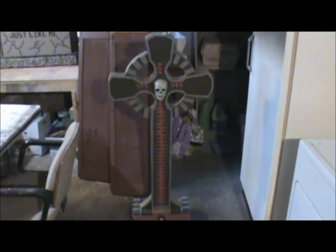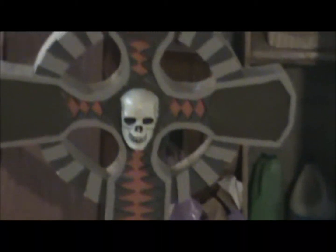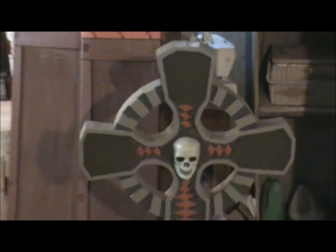There's the Celtic cross I made. And we'll zoom in on the base so you can see a little bit more of the base, and go up that way. And we'll zoom back out. And as you can see behind them, I've got, guess what? Wall panels. They need to be detailed yet.